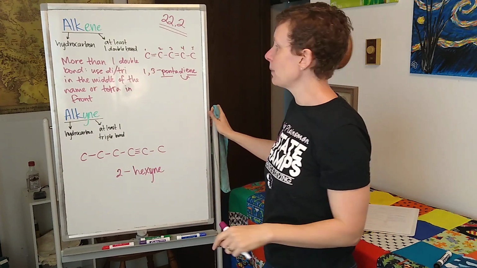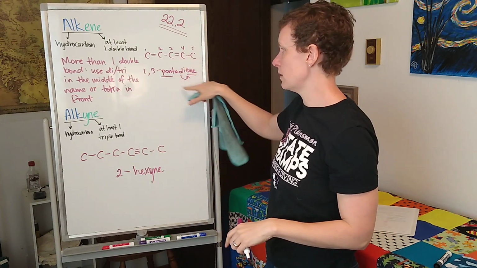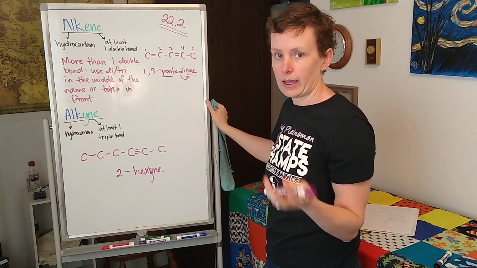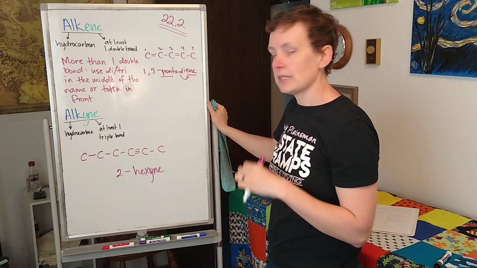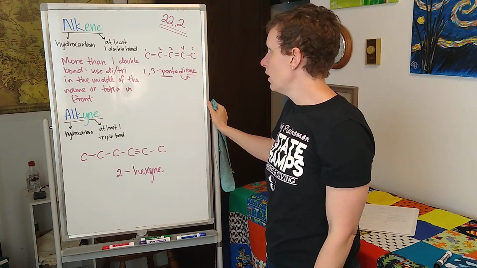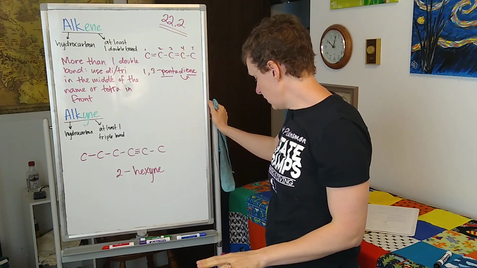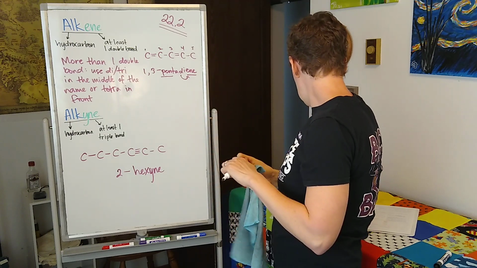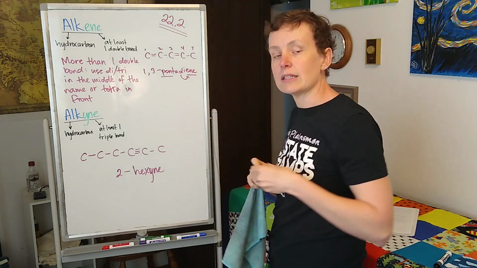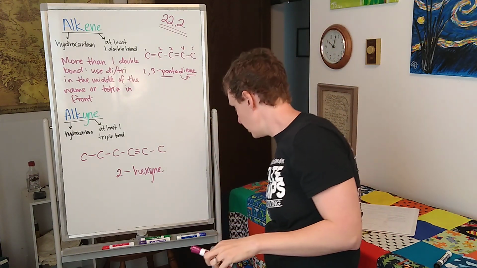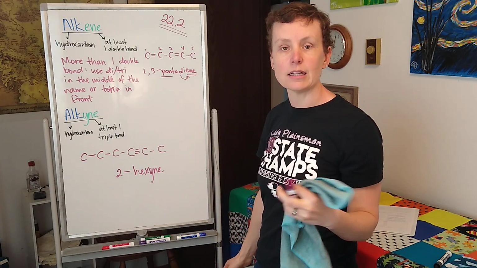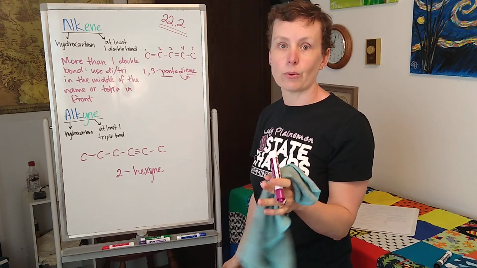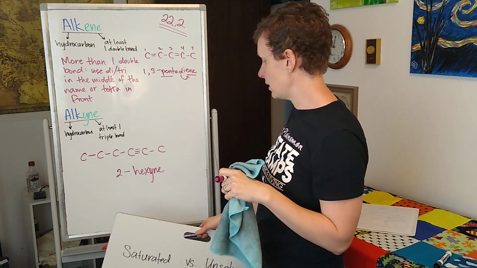Okay? Same thing for multiple triples. That's a lot less common, but if there are multiple triple bonds, we would do this kind of thing as well. Diyne, triyne, if we had 2 or 3 triple bonds. Okay? Tetra, again, would be in front. Okay, so that's alkenes and alkynes. The lesson check question is asking about saturated and unsaturated. So I'm going to show you that, and then I'm going to do a different video for saturated and unsaturated fats. But please watch that. It is important, and it's going to be part of our quiz content.